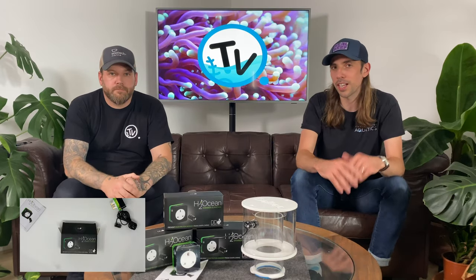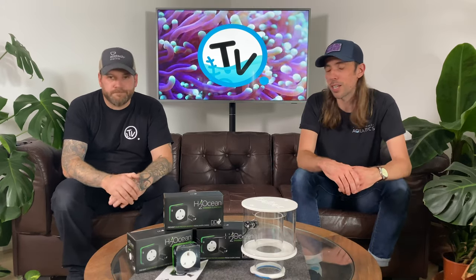There are systems like this on some skimmer models out there, certainly some of the more expensive ones, and some brands do offer an optional upgrade for particular models. But one of the best things about the H2Ocean Skimmer Guardian is that it will work with 99% of the skimmers out there. You just need to make sure that your skimmer cup wall is no more than 8mm thick and that it's clear.